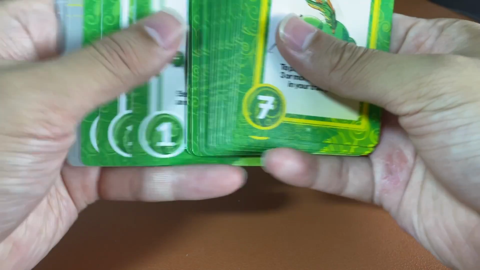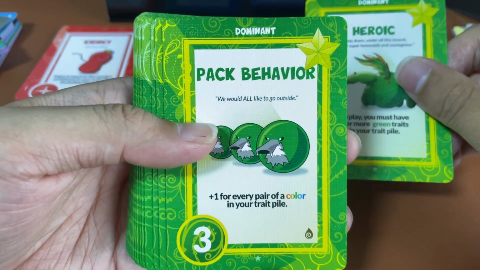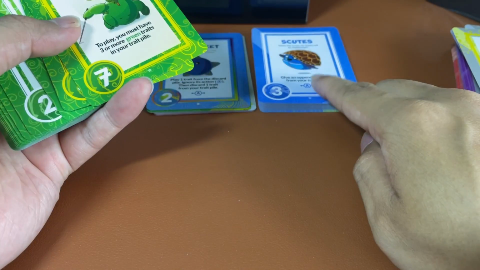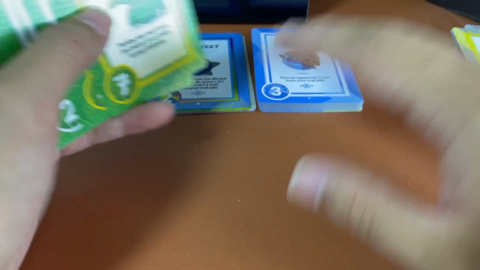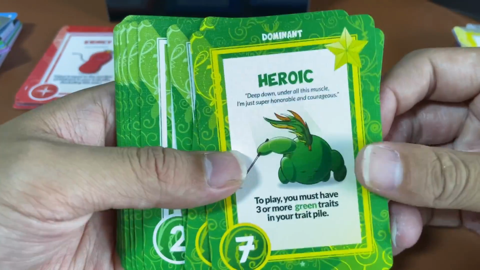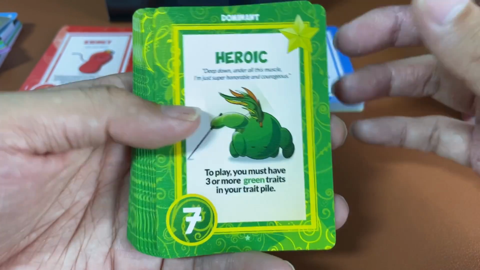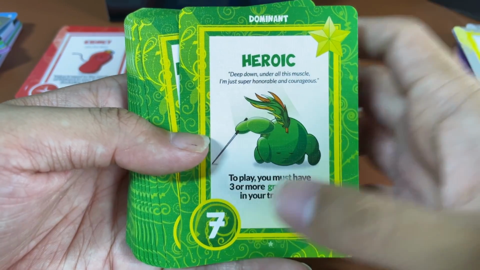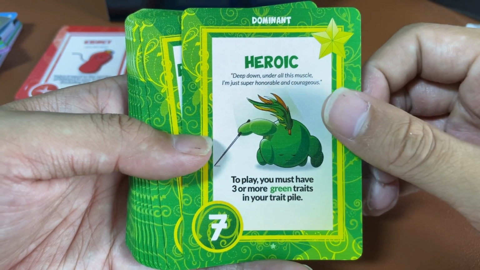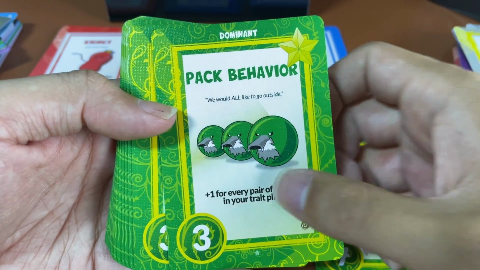And let's take a look at these. So these are our green traits. We have heroic. I think this maybe represents the body parts of the Doomling, and this is like other aspects of the Doomling, which is pretty cool. So to play this, you must have 3 or more green traits in your trait pile. Pack behavior, that's like a wolf.